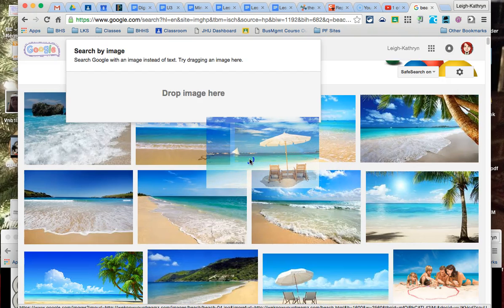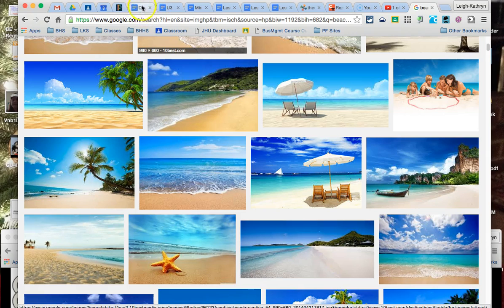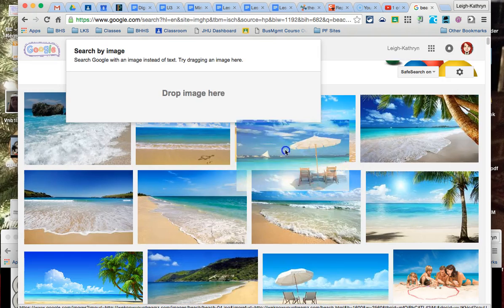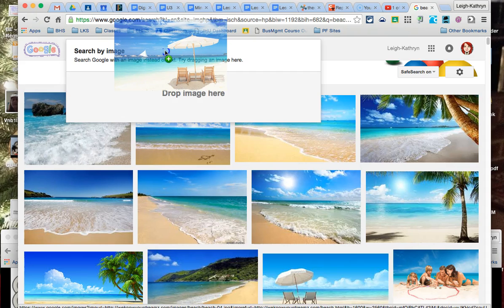Now you'll see the drop image here box. The first folder up here is my worksheet, because I know that it starts out Digi, and when I just hover over it, it says Digital Life 101, My Media Life is Like. So all I have to do again is click and drag, and when I go on top of that folder, you notice I still have the green M&M with the white plus sign.